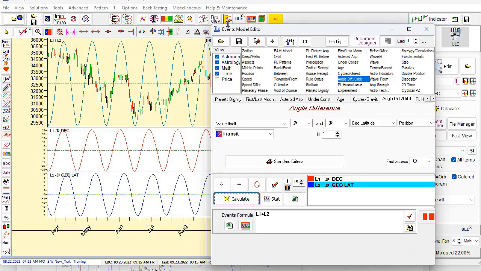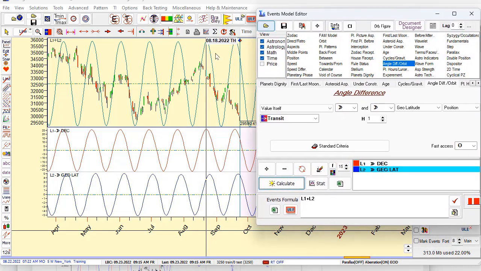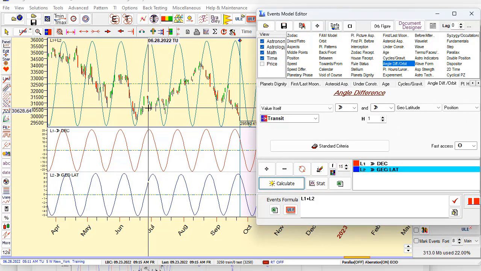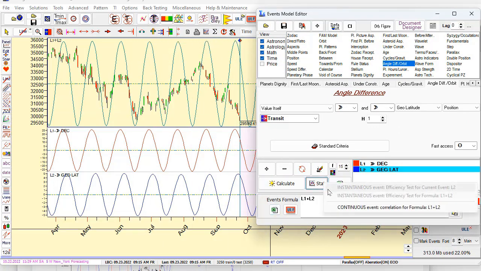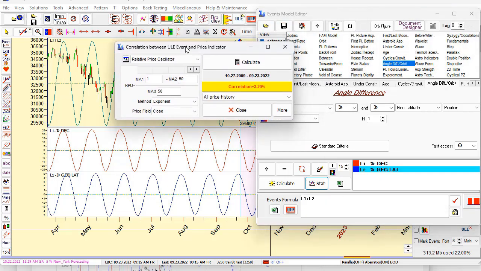Okay, let's first check how this indicator works, how it forecasts S&P 500. Click this button, and here there is an option, this one, continuous events. Here it is. So correlation is 3.2%. You see, it's a fast cycle. Maybe we'll set a small window, maybe 10.